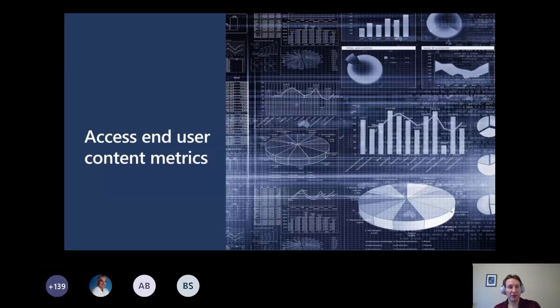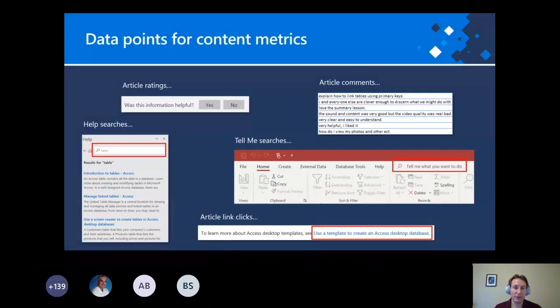So I want to switch gears now and talk about some of the end user content metrics. The end result of the work that we do, we get lots of data signals. One of the most important being at the bottom of every article, there's a question: was this information helpful, or did this solve your problem?